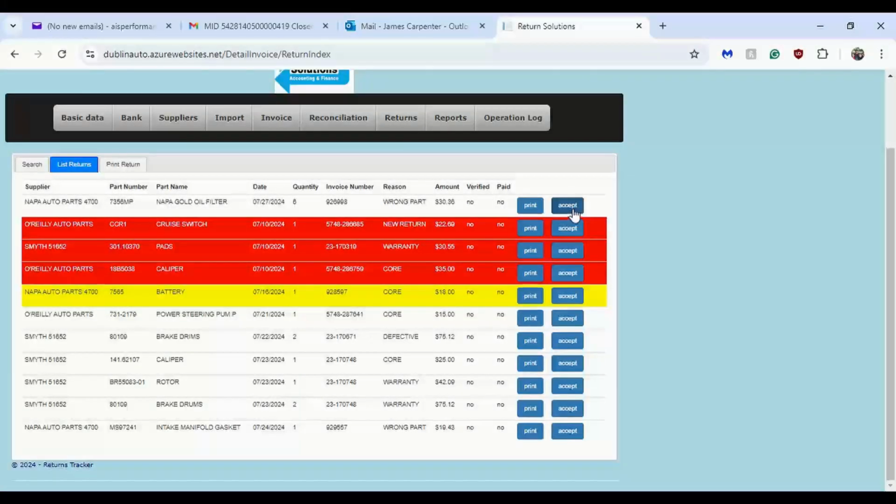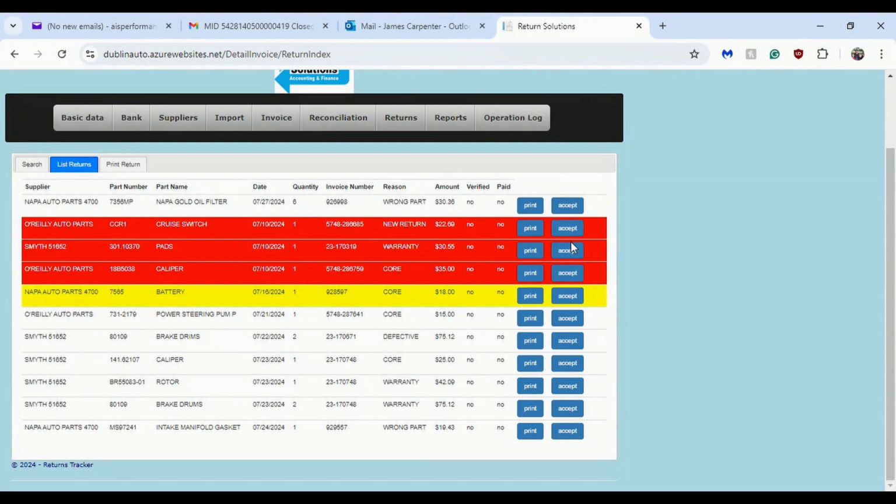Now, over here, this accept button. This is a feature that allows you to accept a return without receiving a credit invoice from the supplier. As many of you well know, the supplier in most cases doesn't get these things out in a timely fashion.